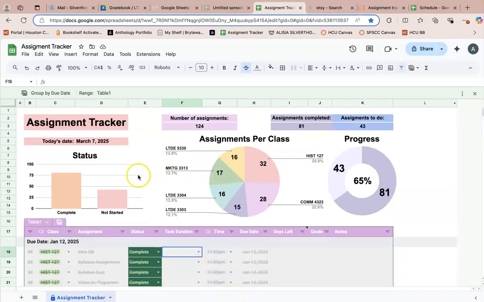So this one, this was inspired by an assignment tracker that I bought on Etsy, which I just ended up changing to kind of just fit with certain categories that I prioritize.